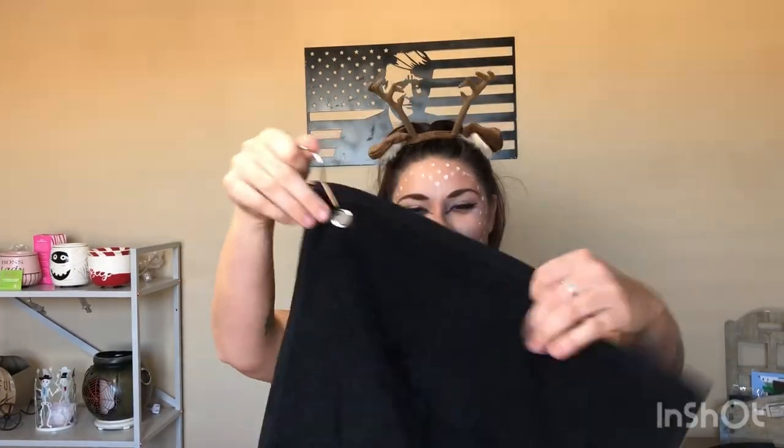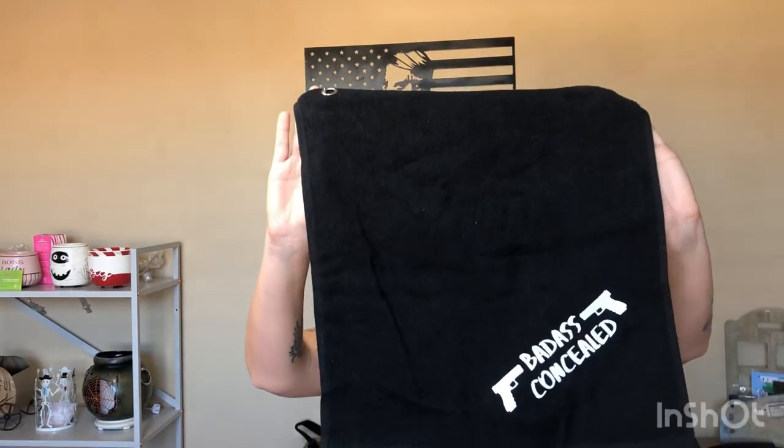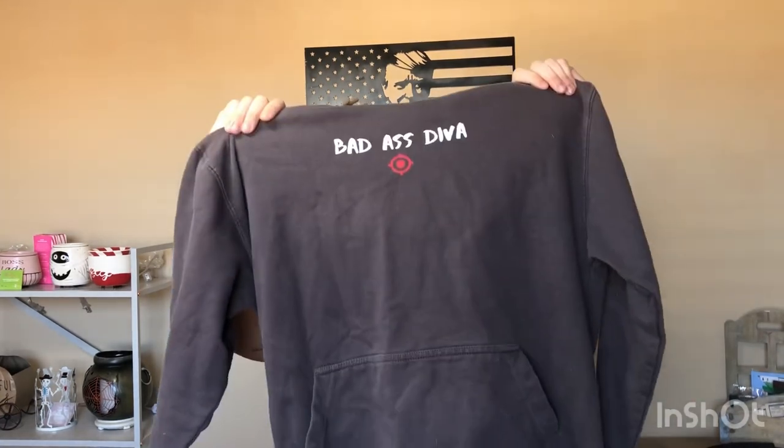For stocking stuffers, there are koozies and patches. This right here is a Badass Concealed towel — so when you miss and need to wipe your tears, it's there for you. If you're sweaty when you shoot, have blood to clean off, or just need to clean your firearm, this will be available. There are also hoodies, t-shirts, leggings, and sweats. If you purchase Badass Concealed apparel, make sure you tag me so I can give you a shout out. One of my favorite hoodies just says 'Badass Diva' on the front — you can find it on Teespring, or I have the regular Badass Concealed print that I'll ship to you.